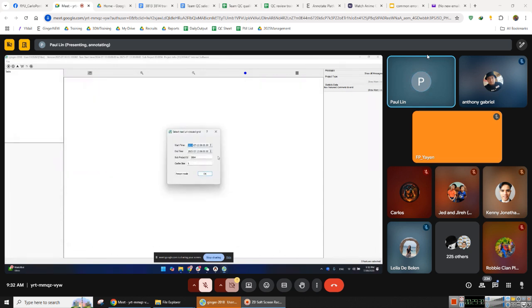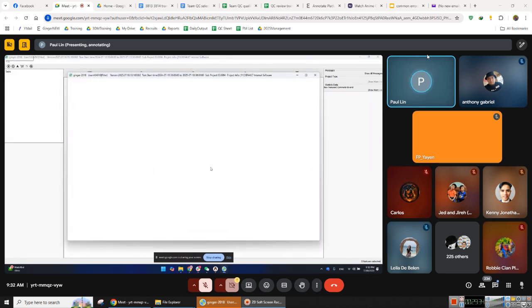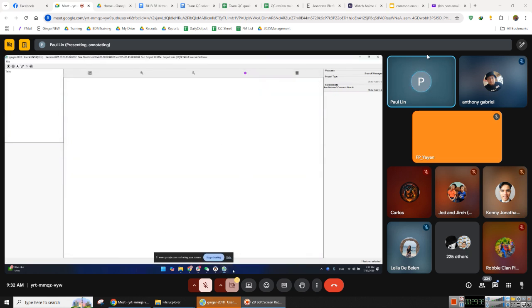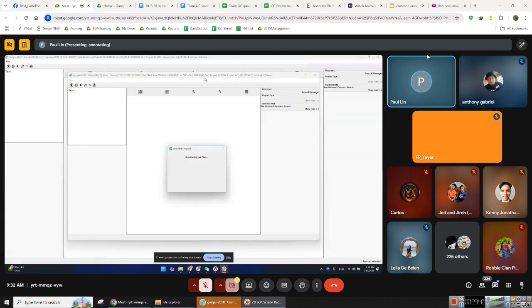Okay. For the cut line, we don't need to be strict. Just make sure where it's supposed to be. Just capture that. All right. So one more task. Let's do one more task.